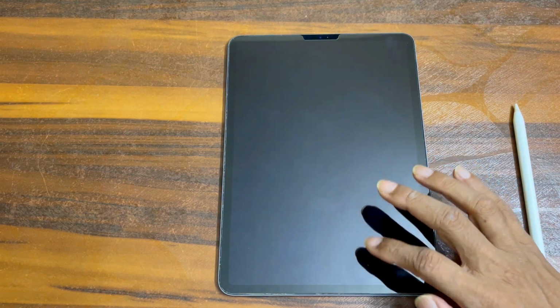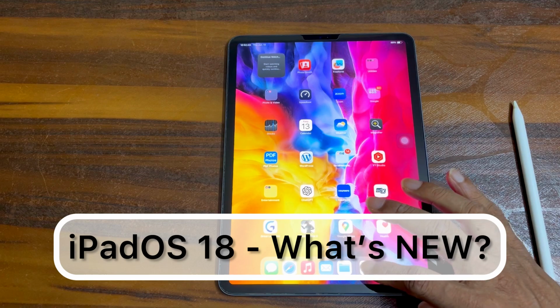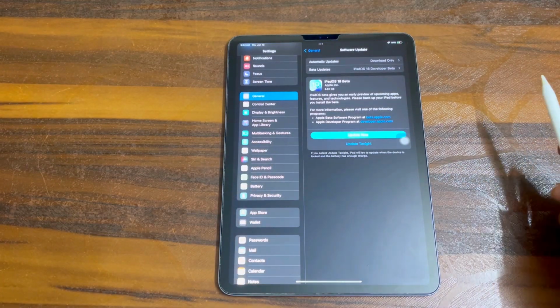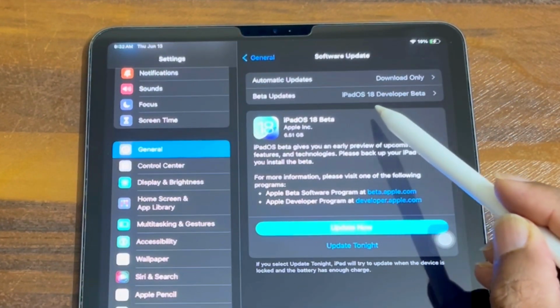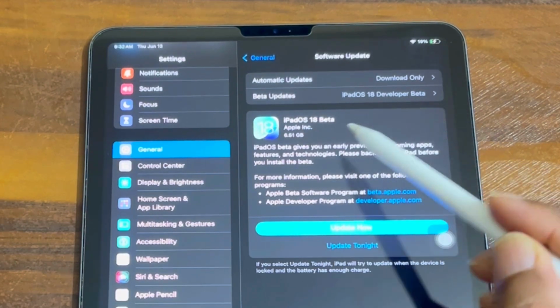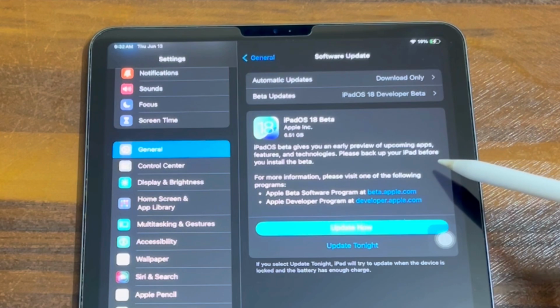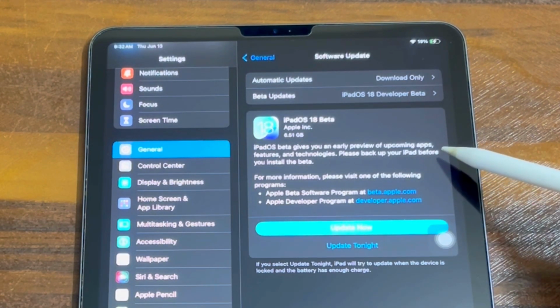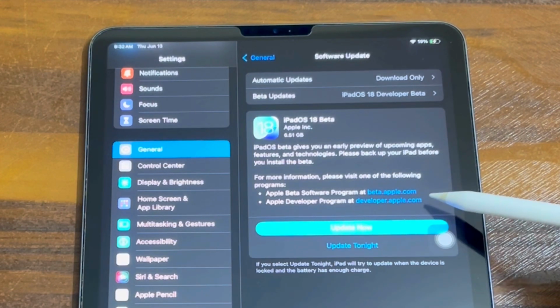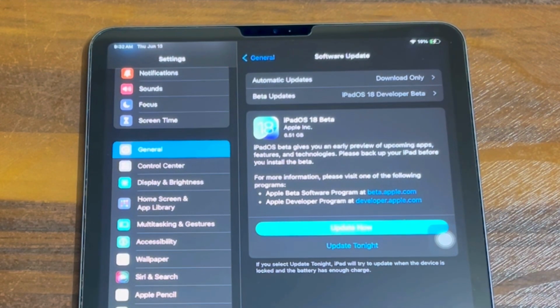This is your TechMate. In this video, I'm going to walk you through the iPadOS 18 Beta 1 installation. As you can notice, it came in at a whopping size of 6.51 GB, and the footprint could vary depending on different devices. And a word of caution: for those of you who are excited to try it out on your devices, back up your device and preferably use a non-primary device.